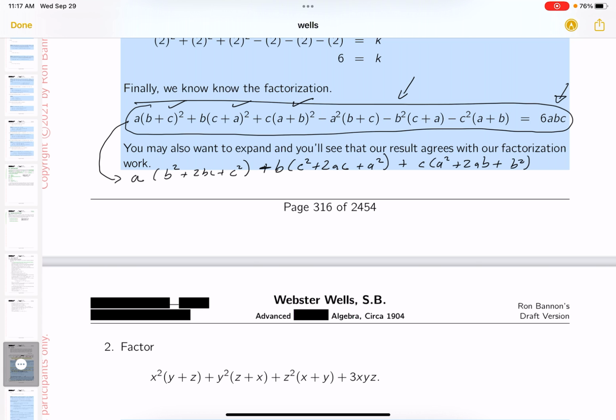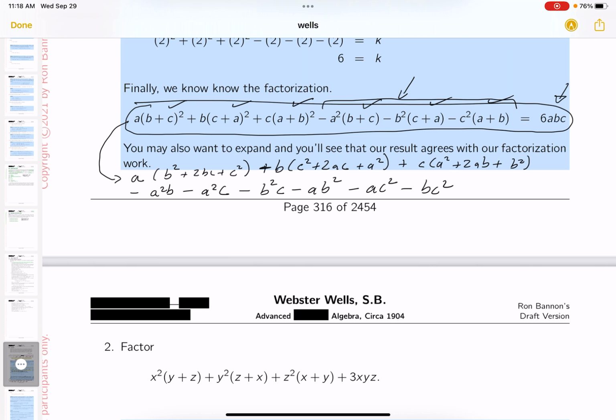Now let me do the last three. These over here. I know they're all subtractions. I'll write that down for you. And what would you get? Minus a squared b, minus a squared c, minus b squared c, minus ab squared. It's worked though. I know that. I'm doing this one and that one. Let's do the last one. And I hate doing it, I'll be honest with you. That's minus ac squared, minus bc squared.